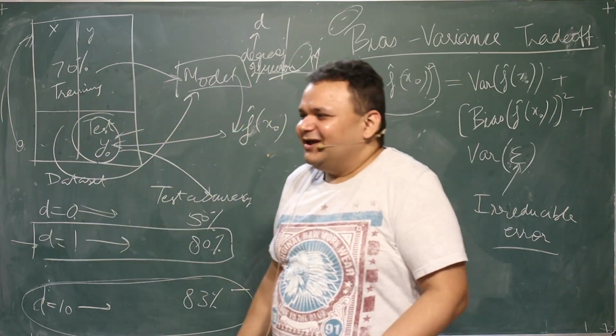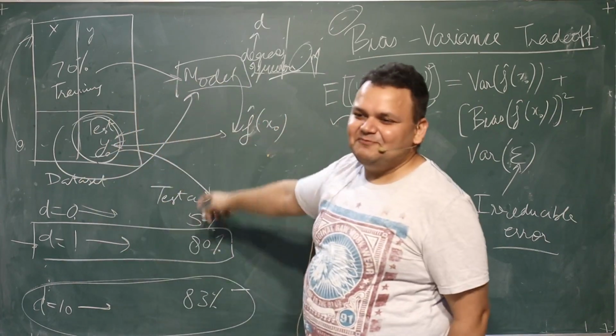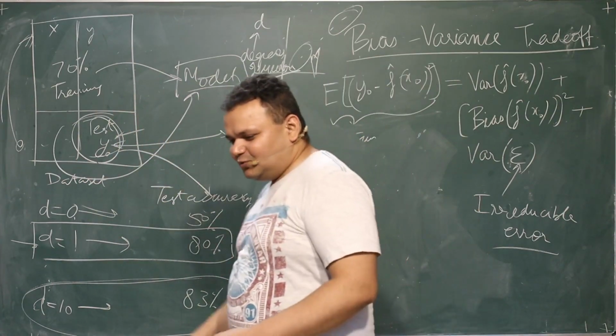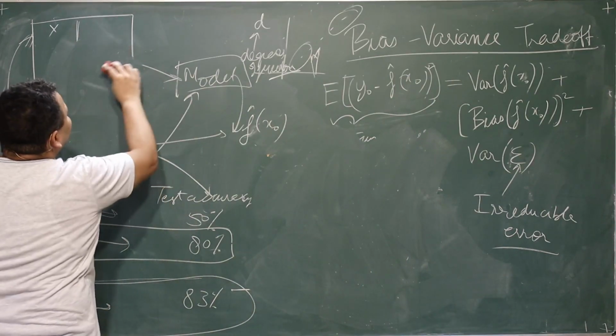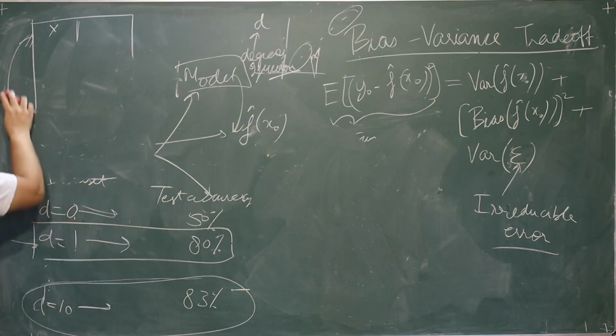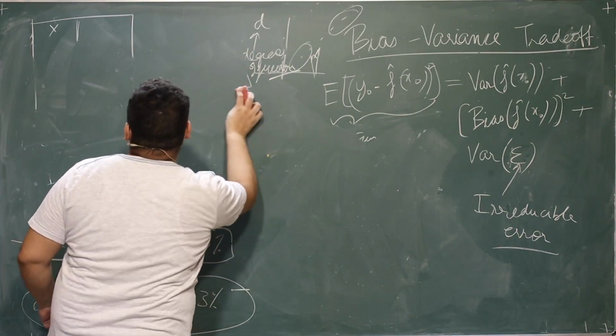But it may not be. So this test set participated in the creation of this model. We do not want that to happen. So what do we do? We divide our whole data set into 3 parts instead of 2. So what are the 3 parts?